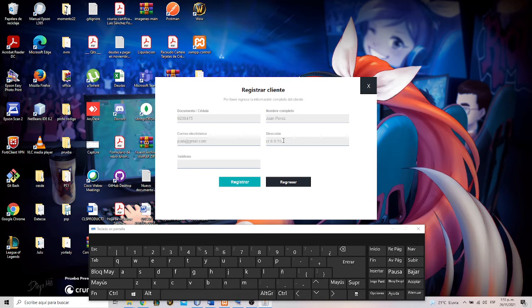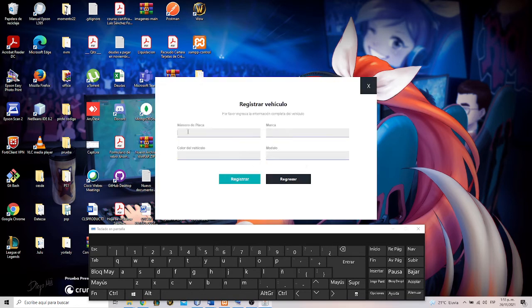As I said, you can type whatever you want here. Now let's go to the phone number of the client. Here you can only type numbers. Then we can register the client.